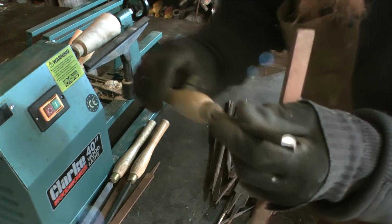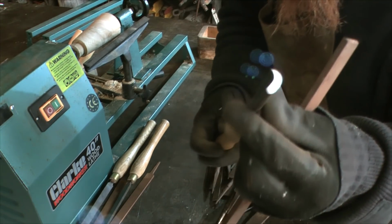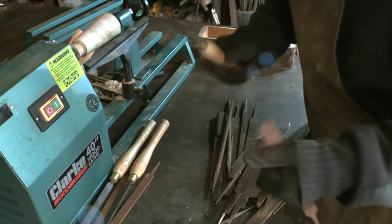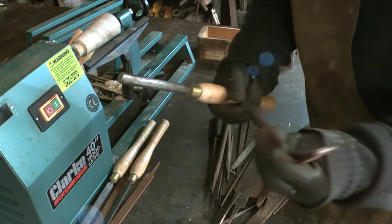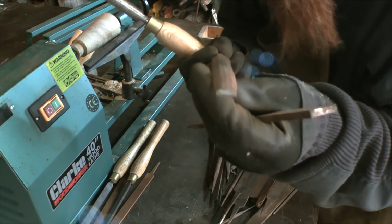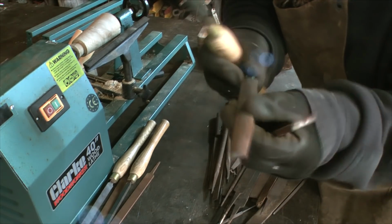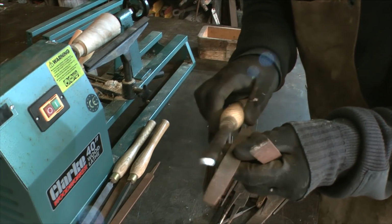Now the trickier bit is going to be this, the turning gouge. And you see there's actually some shape to this one. I did debate using something like this. I've got a whole bunch of these in there, these half round files, and of course the bottom of that is about right.